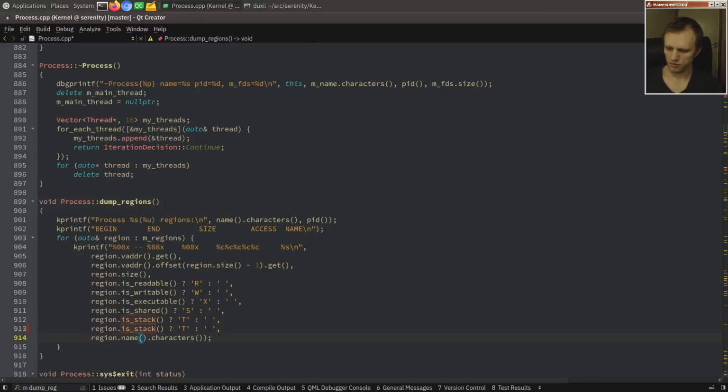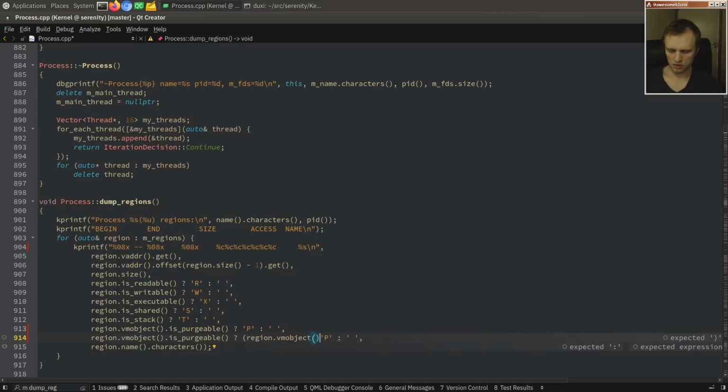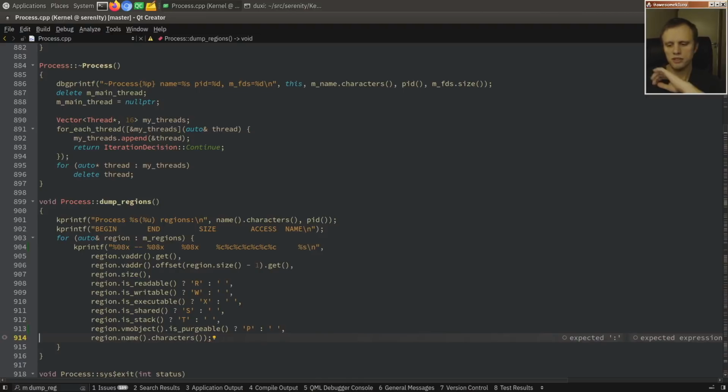So like if VM object is purgeable, we'll say P, and actually maybe we should even show the volatile flag here. So maybe another character in case it is purgeable. Then we will do region VM object. Oh god, this will be messy. Okay, let's not worry about that one right now.